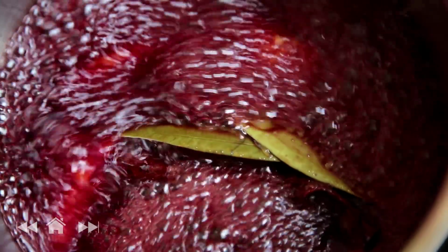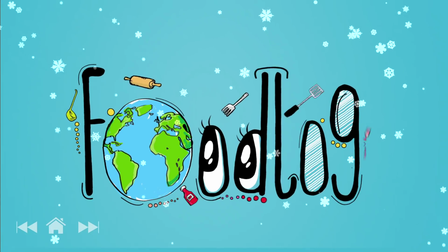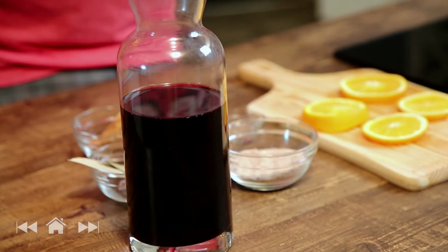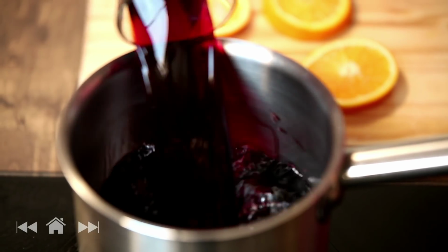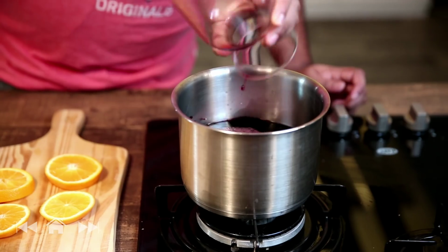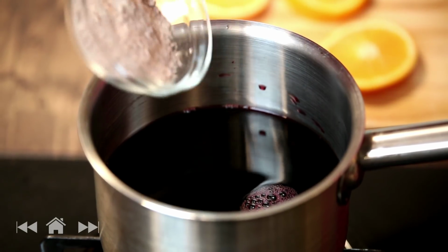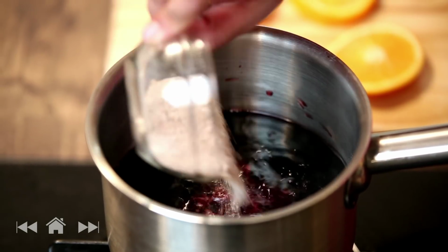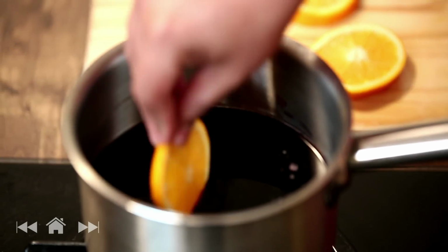So here's another story. We're doing today a Christmas special once again, and that is mulled wine. For making mulled wine, we need a bottle of red wine. I'm going to put this red wine in a saucepan and keep it over medium to low heat. To this, I will add brown sugar to my taste. And now I'm going to add some sliced tangerine.